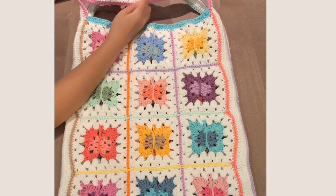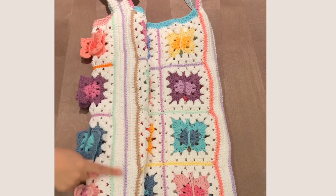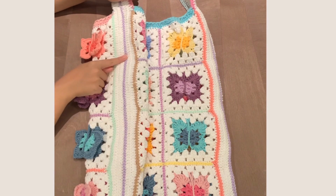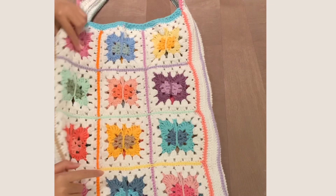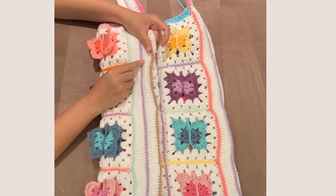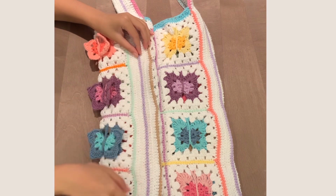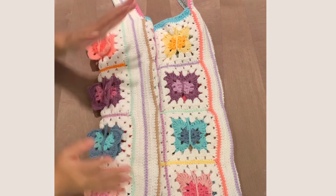So for the white parts, it will be double crochet twice. And then you can see this purple line running along the width as well as the straps. So this is just the same technique as the granny square. So we're going to pick up one loop from each of the whites and connect them with a slip stitch. And this will be how the bag finally comes together.